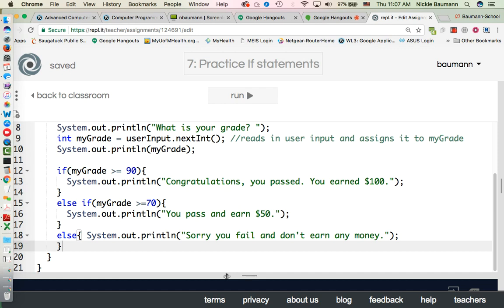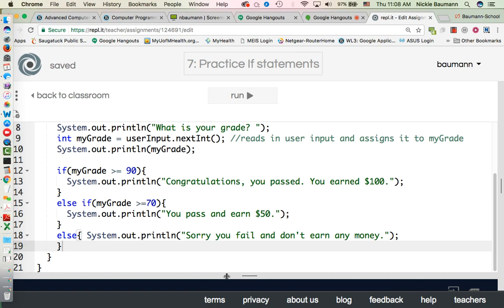Make sure you have 3 closing curly brackets at the end.